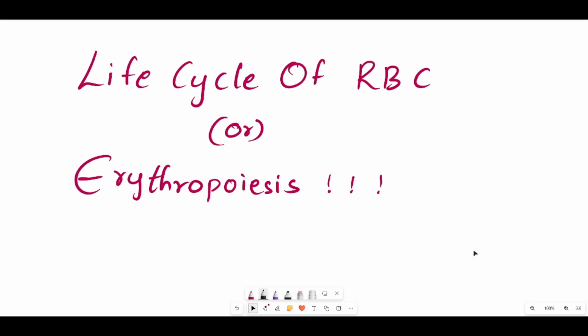So today we are going to discuss the life cycle of RBC in detail, right from its production till its destruction. We will also see the complete life cycle with the help of a clear diagram, so it becomes very easy to remember for exams. And at the end of the class, we will also discuss the functions of RBC and their role in immunity. It is very repeatedly asked in your theory exams.